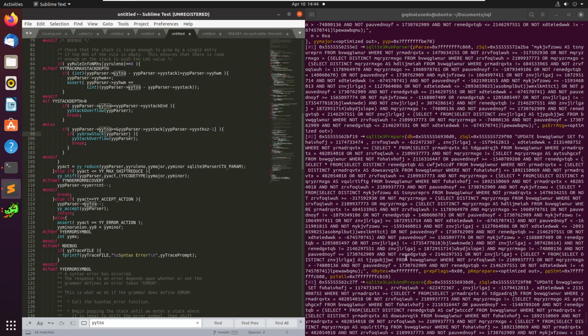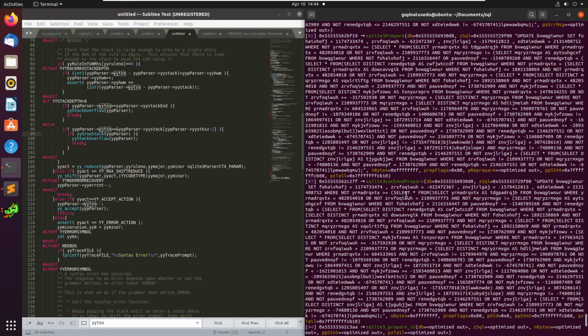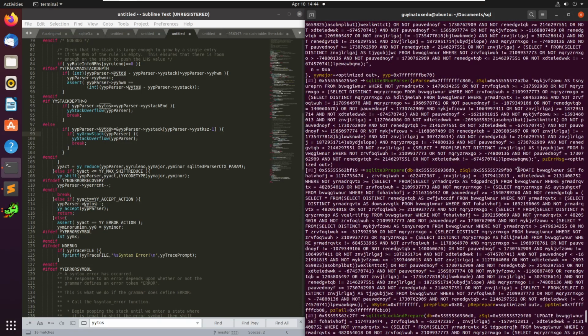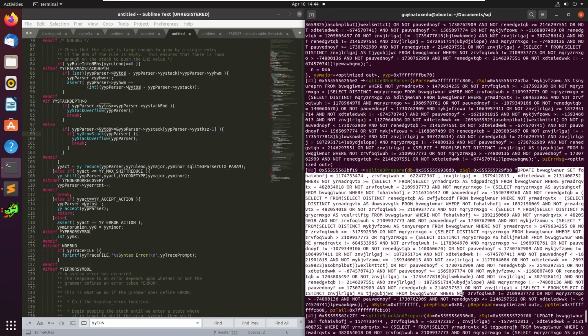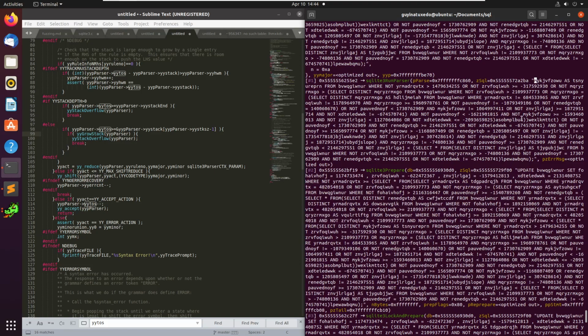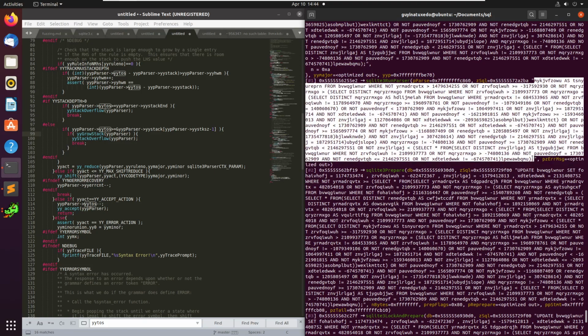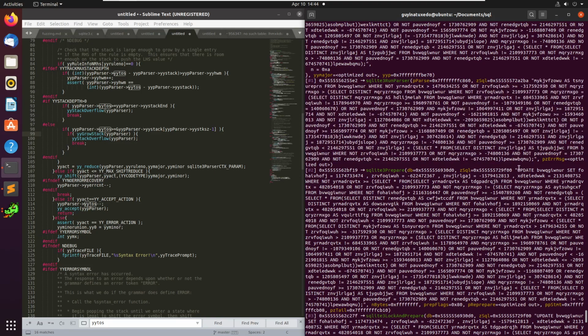One thing that just caught my eye right now is looking at the SQL queries. You can see here it begins with an update, and this is also a SQL query. However, it appears to be a subset of the previous one. The reason I can tell is, first off, it's smaller. Second, this begins with an update, and that doesn't. So I'm just going to take a quick look at this.